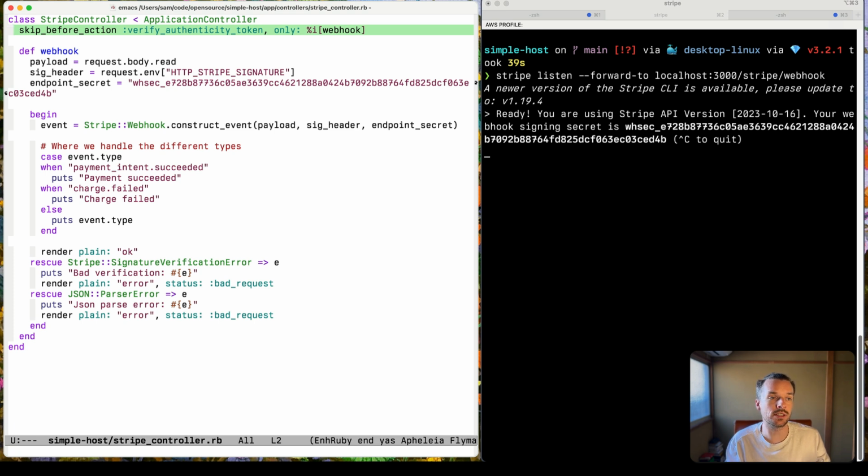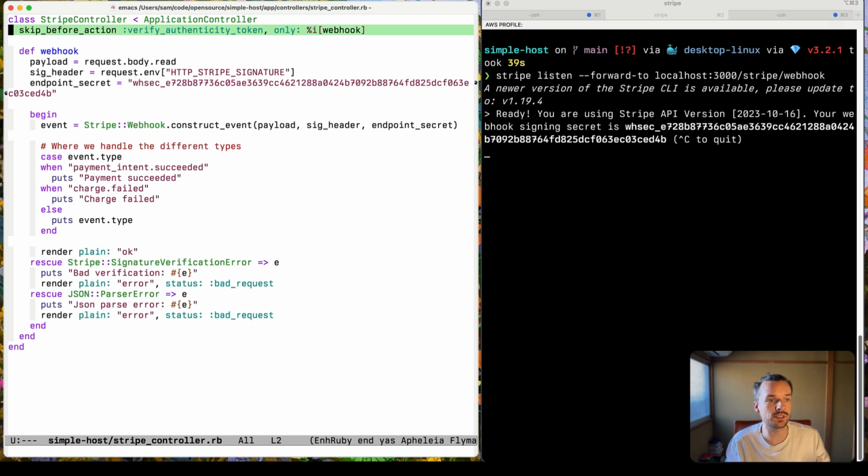We need to do this because the authenticity token is for when our front end is making requests to our back end. We want to make sure that the post requests are coming from our own front end. So we need to have the authenticity token verified, which is the CSRF token, which is embedded in each form and in the meta tag in the views. But since Stripe isn't our system, they don't have a CSRF token to use for us. So we want to skip that for the webhook endpoint.